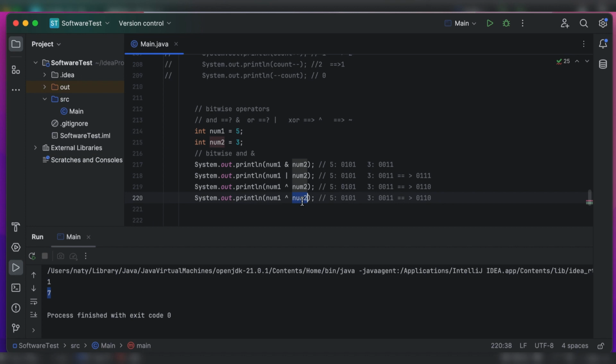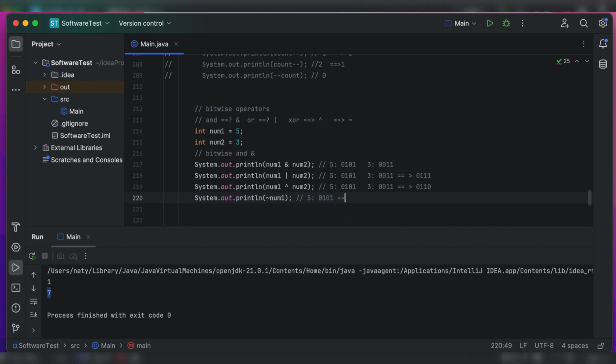So let's do this by using the tilde operation in Java. Tilde number 1, like this. Basically, this should complement each value of the binary equivalent of number 5.